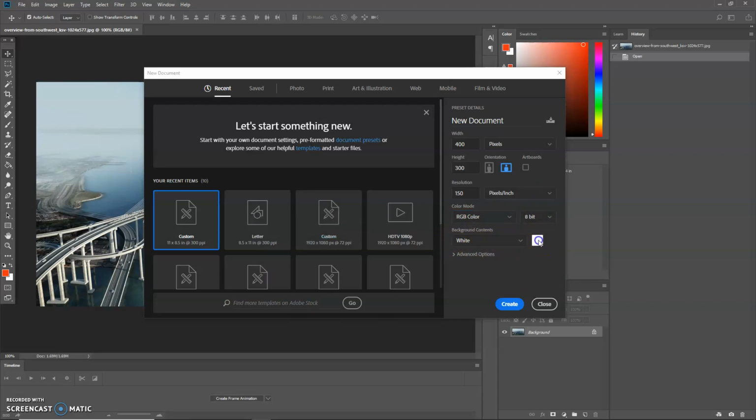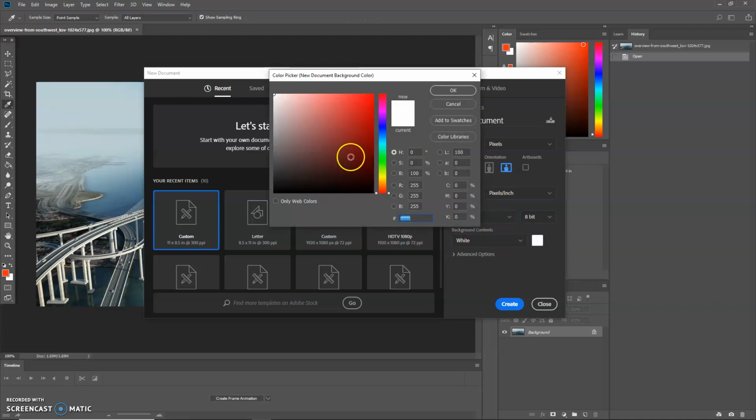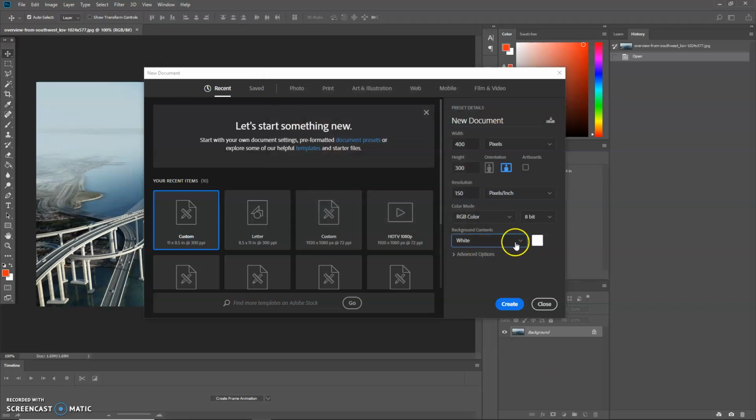And then the background, you can change the color of the background to any color that you want, right? And so we're going to go ahead and see right here, you see hex colors. So right now we're just going to leave it as white.